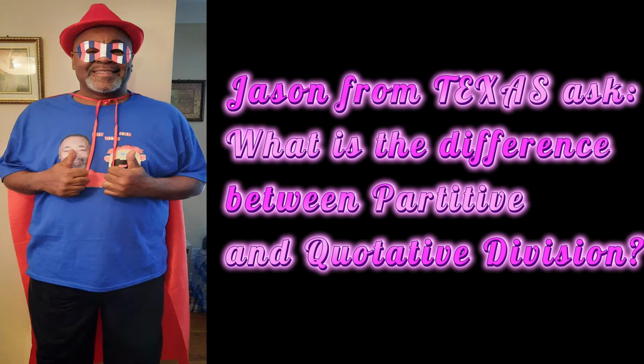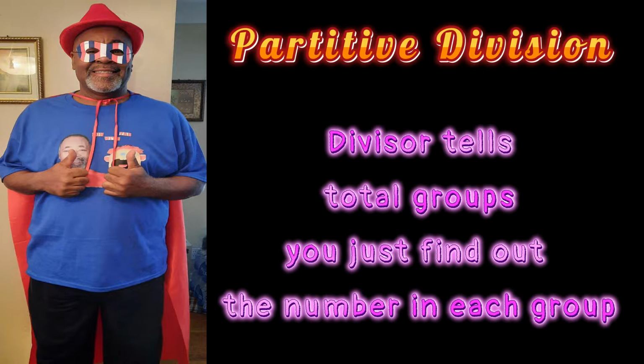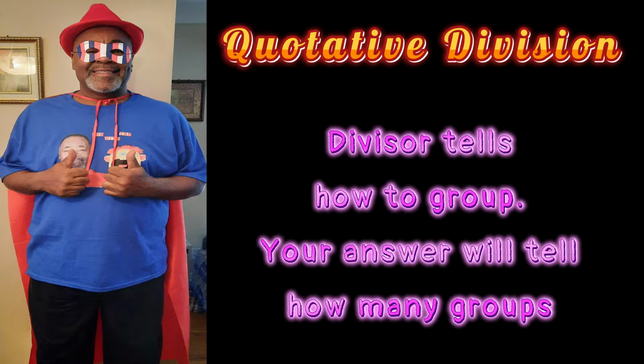Jason from Texas asks, what is the difference between partitive and quotative division? In a partitive division problem, the divisor tells the total groups. You just find out the number in each group. In a quotative division problem, the divisor tells how to group. Your answer will tell how many groups.